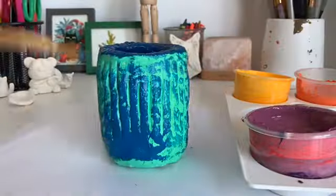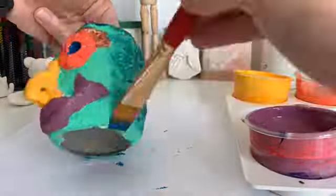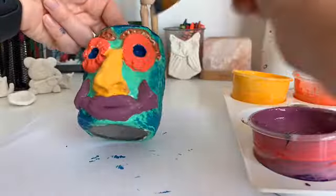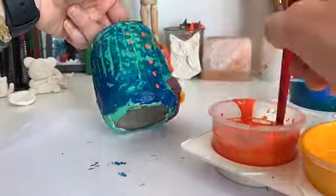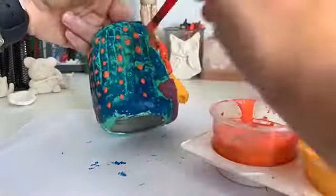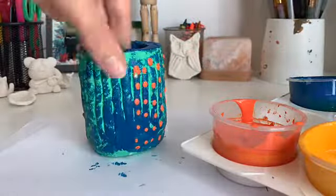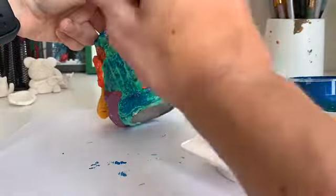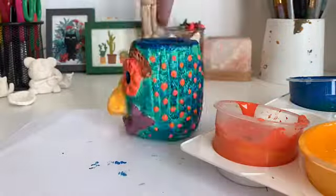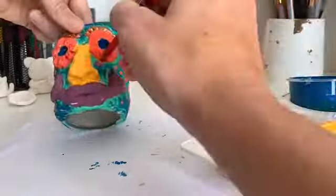I've let my jar dry even more outside, and then I can add a second layer, kind of this dry brush stroke, and I'm using the end of my paintbrush to get these orange polka dots all over this little jar. This is gonna be so funny looking when I am done.